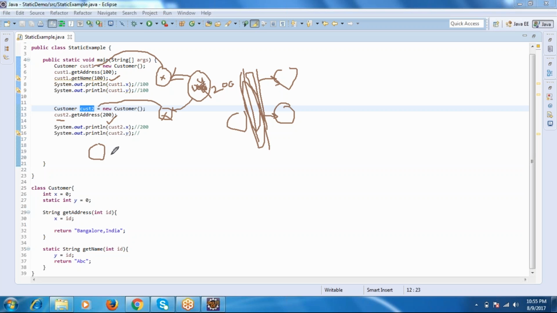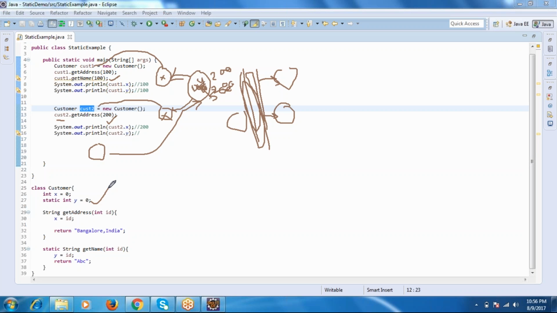Say for instance you created one more object, and the third person is trying to assign 300. If the third person assigns the value 300, it will get 300, or else it has the default or old value. If we don't assign any value to y in the second object, can we get any value in the output?